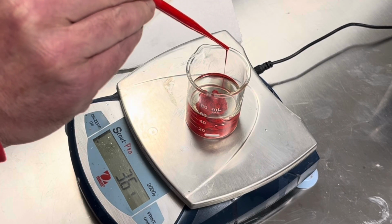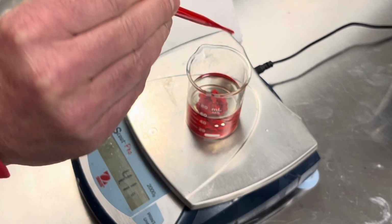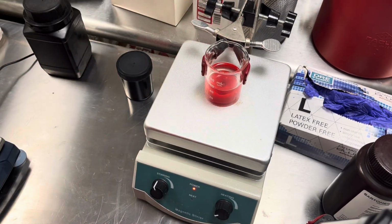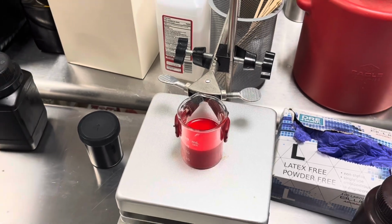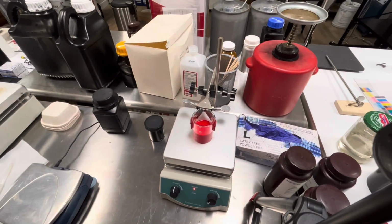You really can add any pigment. It could be a thermochromic, a photochromic, or you can source some dry powders and use a little surfactant to get them in solution. Once I have my dispersion added, then it's back to the stir plate. I don't need heat at this point, and I'm just going to mix it for another 15 to 30 minutes until it's nice and homogeneous.